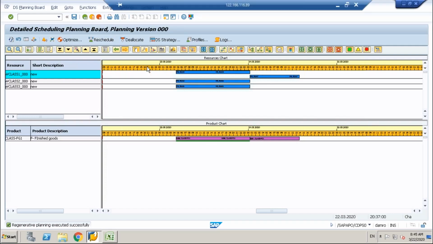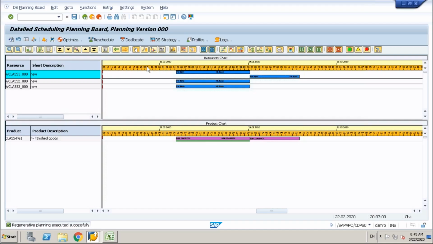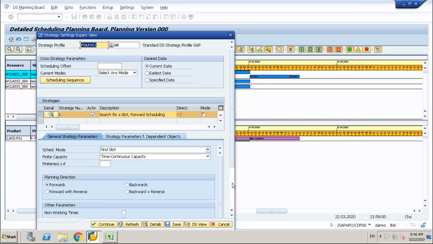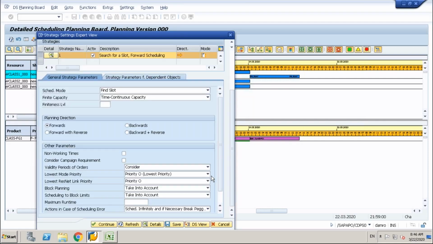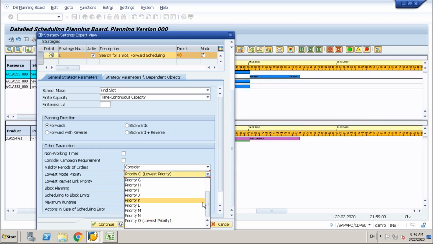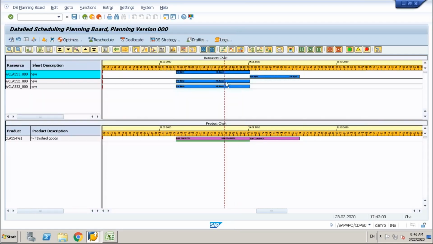Other thing I want to show is that here there is something called select any mode. In future, if you want to try this also, you can set the lowest priority. If you go till B, it would have done only 2 resources. If you go to C, A, B, C, D is what we give. So I said my lowest priority is D. Hence it went to all the machines. Now the planner doesn't like this.